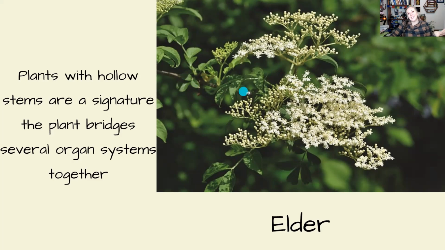The stem is carrying nutrients, one thing it's doing, to the different parts of the plant, right? So that would point to it being able to do the same thing in the body, and how that plays out in action is plants with hollow stems clear the passageways in the body, okay? And we can find that in elder.